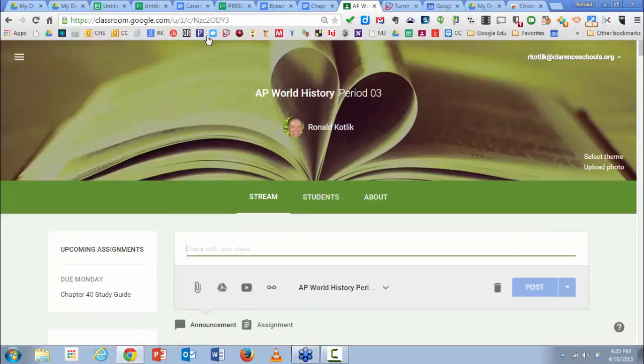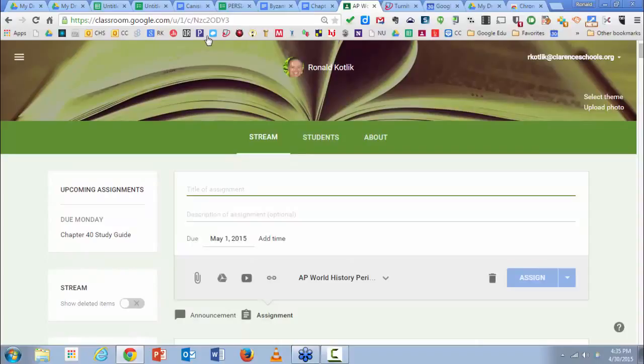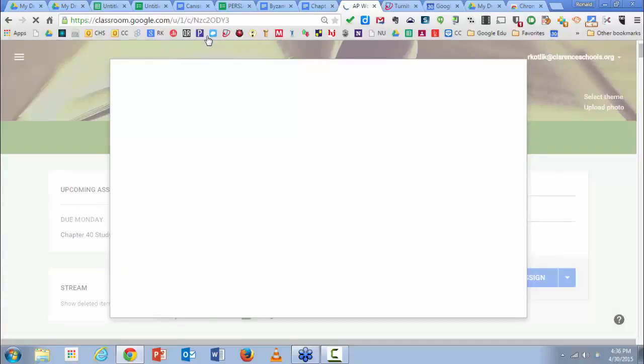Now, let's make a test assignment. This is what I want to show you about the nice sharing capabilities. Okay, so I'll just call this test, and then my students, if anyone's logging on right now, they're going to freak out thinking we have a test coming up. Whatever, we'll just put in test here. And you can decide when this is going to be due. You can add a time, and then I'll grab something from my Google Drive.